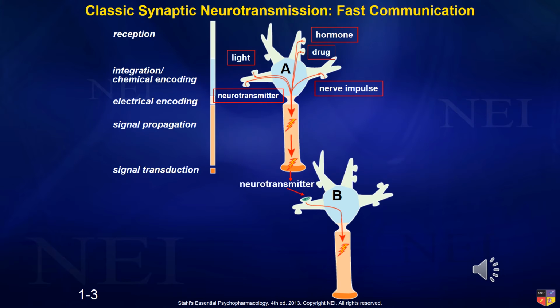And when it gets down to the end of the axon into this area where the vesicles are that we mentioned that contain the neurotransmitters, the electrical impulse activates the vesicle. It's going to open up exocytosis and release, in our case with medications, a neurotransmitter that goes into another dendrite in cell B, and the whole process continues and on down the line.